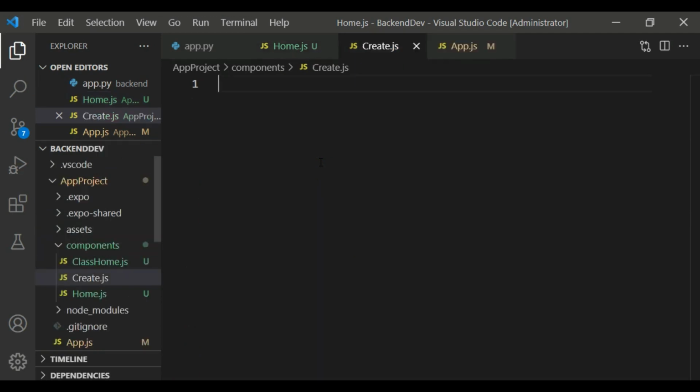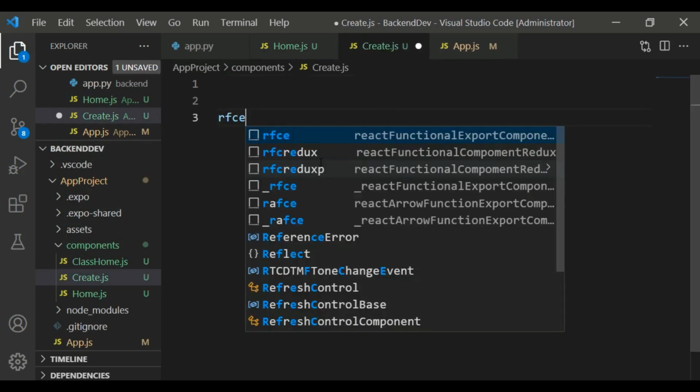create.js. After creating the create.js component, this should be a functional component, so I'm going to use RFCE, and let me import.